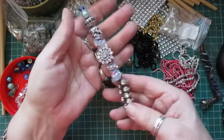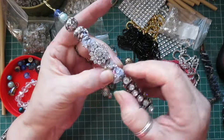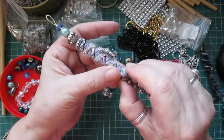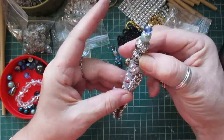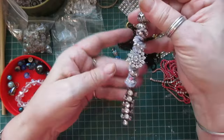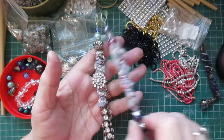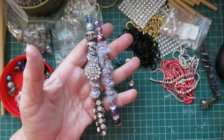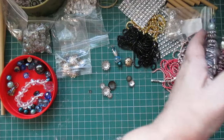Now, that's pretty, isn't it? Look at that. And we can pin those down more to grasp it. Yeah. Oh, wow. Look at these. Now that one I need to finish, I think.